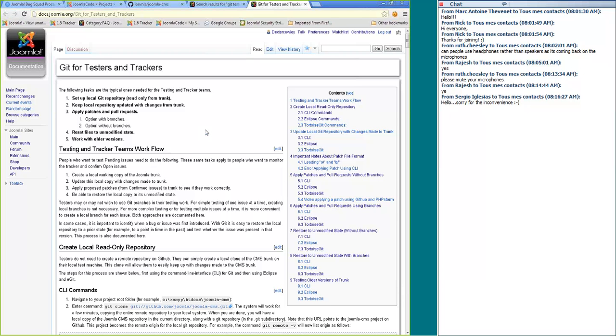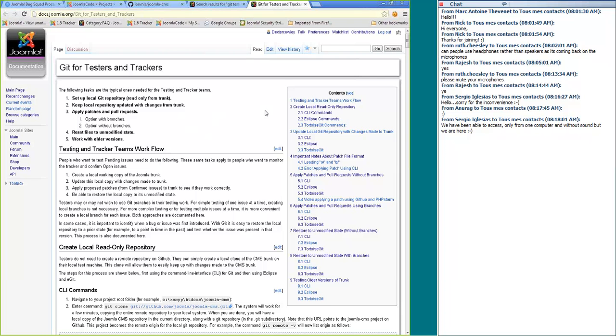Okay. Well, I think it's fair to say that if you use another version control, then Git will be real easy to figure out. For example, if you have software on your workstation that can apply diff or patch files, you don't have to install Git at all. You can do everything you would need as a tester with just patch files. But it's also very easy to install Git.